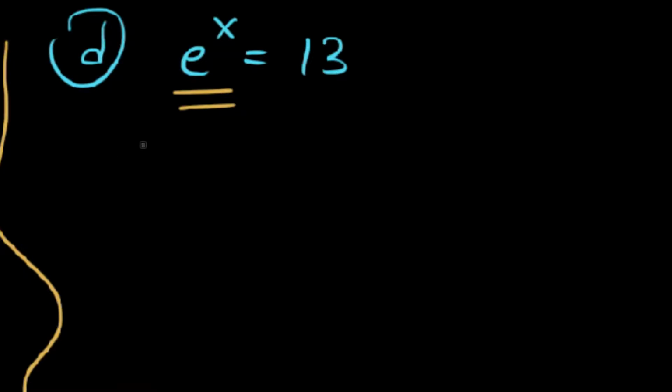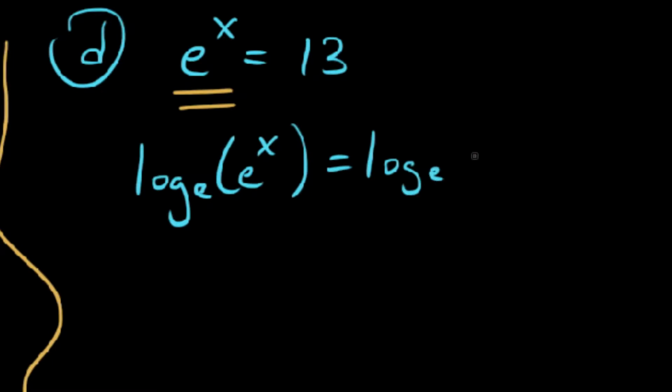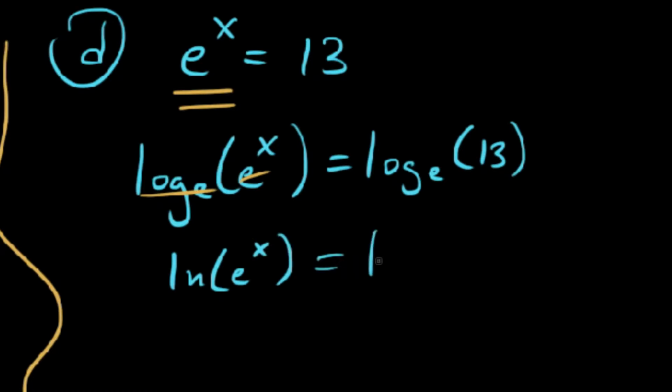The reason is that in order to get our inverse property to work, we have to take log base e of e to the x. And we have to do the same thing to the right-hand side of this equation, so log base e of 13. Honestly, I would never really write it like this, but this log base e and this e to the power of that cancel the e's out, and I'm left with x. What I really would have written is ln of e to the x is the same thing as ln of the stuff on the right, which was 13. And so ln and e cancel out, and we're left with x equals ln of 13.